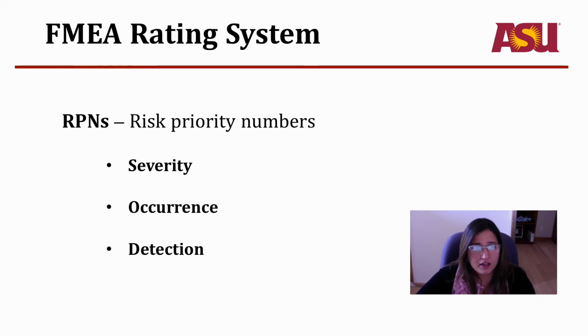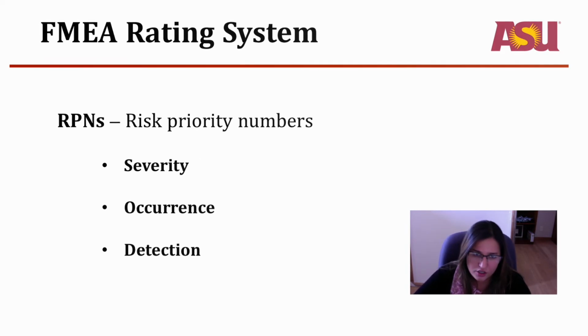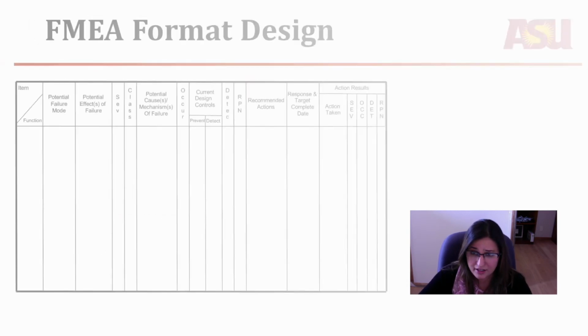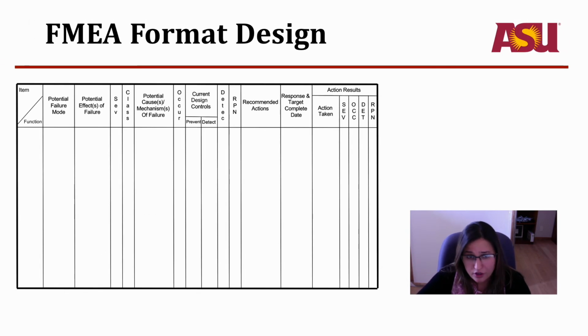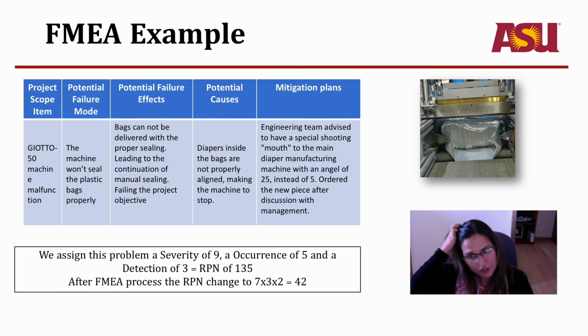So now I want to show you how the FMEA format design looks. You can see the 3 RPN categories that we just talked about, and how we will re-evaluate the failure mode. I wanted to take time to explain this example, which happened to me for my capstone project. So let's see this example.